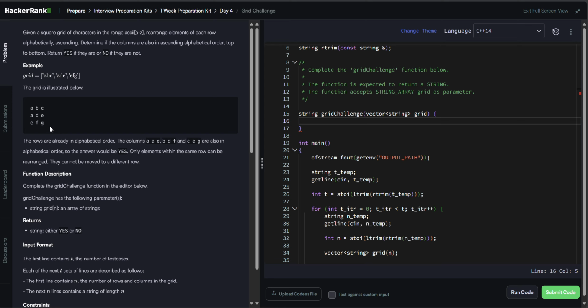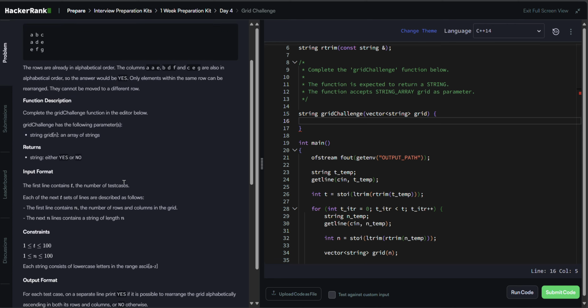And C, E, G. They're sorted because they're in ascending order. They're essentially in alphabetical order. And they're also in alphabetical order from left to right in each one of them as well. And since they are, then the answer for this example would just be yes.